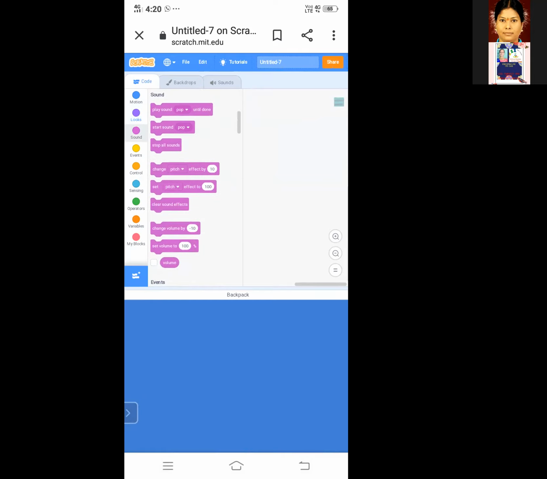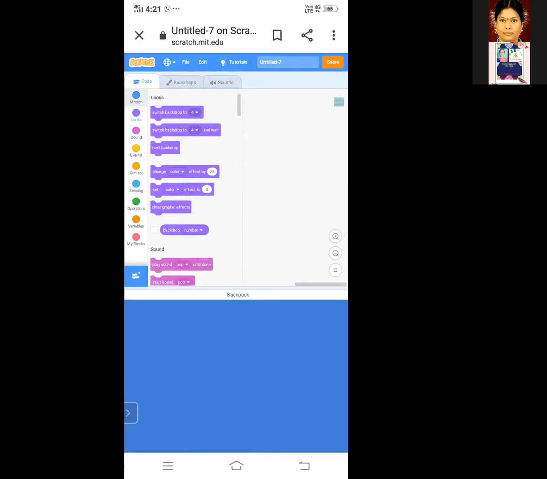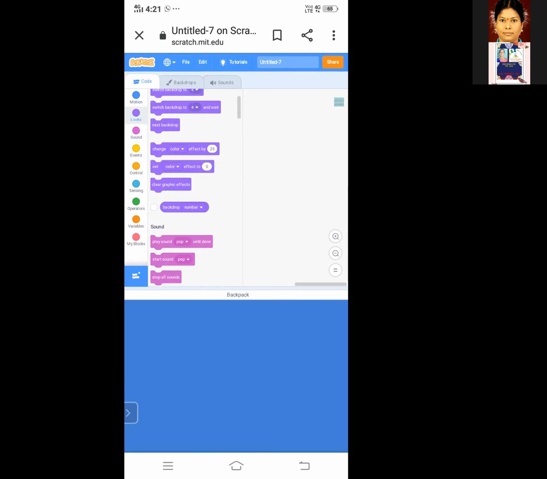So in sounds, all we know about sounds. Sound will be the sound effects for our background. In movies, we can see the sound effects in such a way. We can see the sounds in this backdrop also. So here we can see the types of sound blocks. They are called blocks. There are various types of blocks.